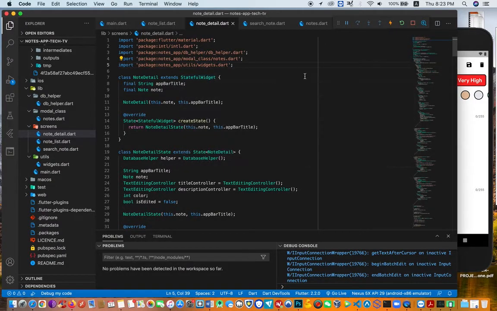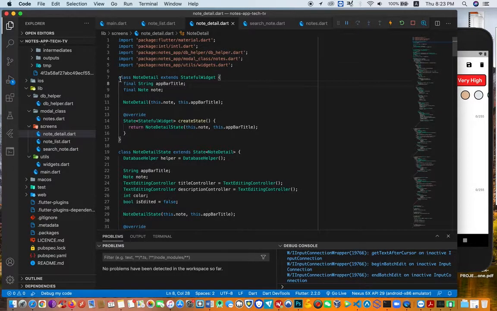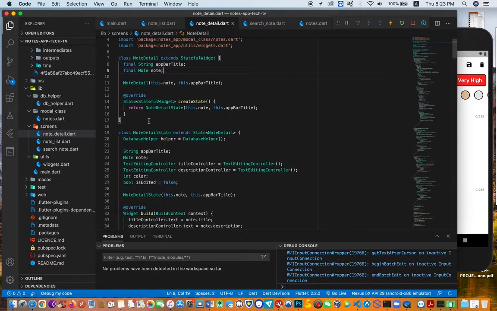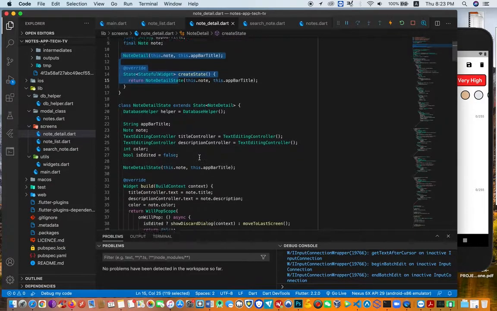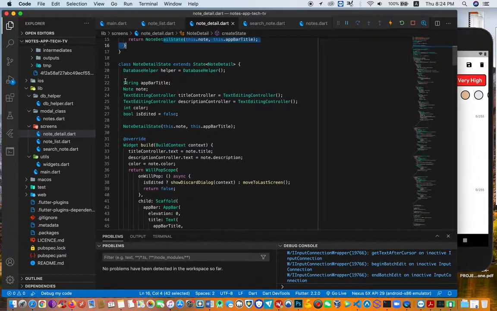This is a widget we created for this color scroll. I'm going to take you through that very soon. So we have our note detail widget, and this is defining the string for the app bar, which should be dynamic. These are strings that hold what is coming into the app bar next, and then our note. So this is basically calling the app bar and then the note list. Anytime it creates, it shows the note detail state. Then the note detail state looks at the string, returning the string for the app bar and then the note.